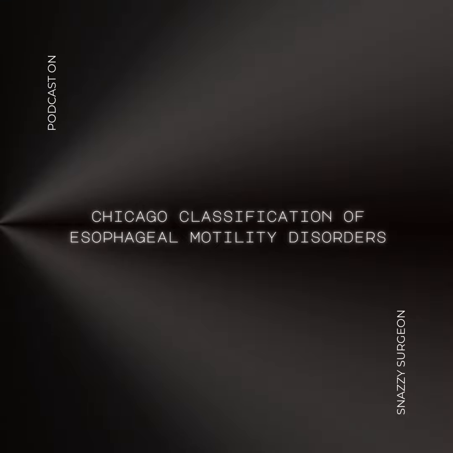Now let's switch gears a bit. What about when the problem is not too much contraction, but too little? What do we call that? That's where ineffective esophageal motility comes in, or IEM for short. According to the Chicago classification version 3.0, this one's defined by having at least 50% of the swallows on the high-resolution manometry show either weak peristaltic contractions or no contractions at all. Got it. So 50% or more weak or failed swallows. The esophagus is basically struggling to push food down effectively.